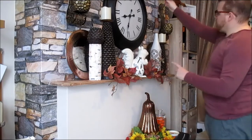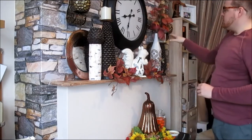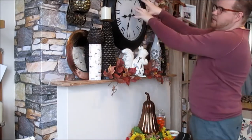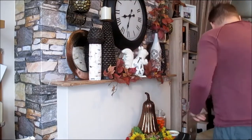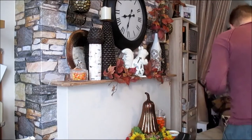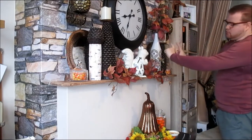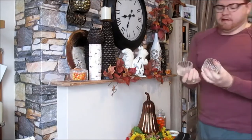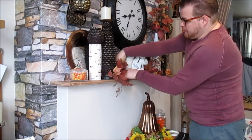To bring the foliage up I'm going to place it in the vase. Because it's an LED candle, it doesn't matter that it's close — don't do that with real candles, obviously it's a fire hazard. Looking at my display, I have the anchor which is my clock, and then it steps down, so I need something smaller on each side to make that triangle. I'm going to use these trinket dishes with candy corn in them so my household can help themselves — I'll put those on both sides to anchor the triangle. I've also got glass tea light holders I'm going to turn upside down and use as risers.